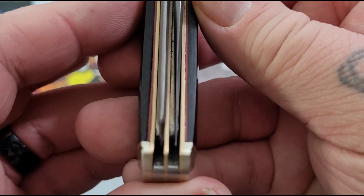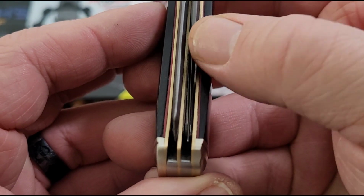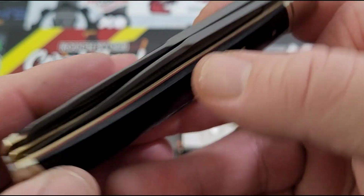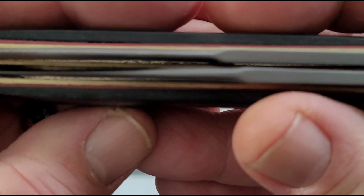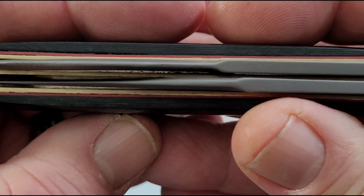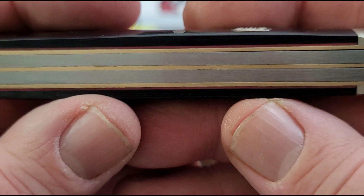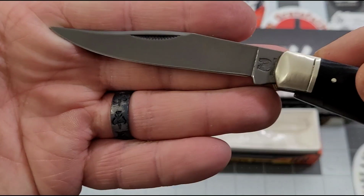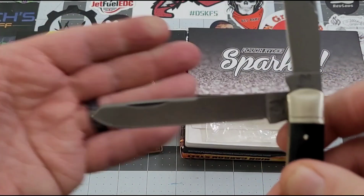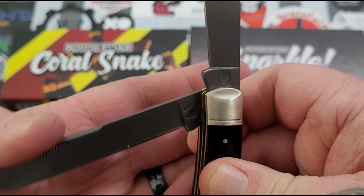Look at your blades. Your blades are pretty darn good. Your clip point might be off a little bit, but it's not rubbing or anything like that. It's really, really hard to see. Oh, look at that. You got red liners. Oh, yeah. You know I'm digging the red liners. Yes, I am. Very, very cool. And like I said, you've got your clip point, both with match strike pulls. You got your spay, the original reverse tanto.